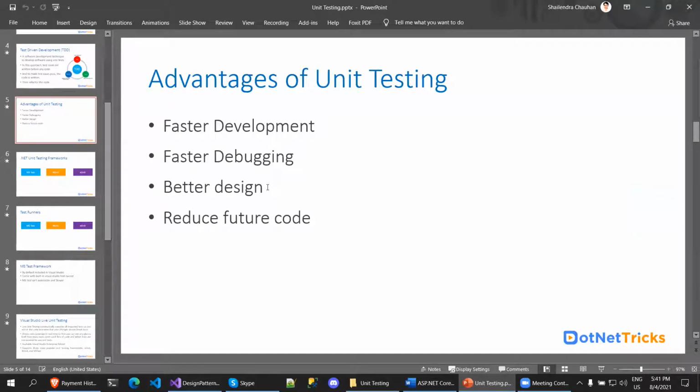And guys, when you're looking for the advantage of unit testing, you will find out development would be faster. There is no doubt initially it looked like development is slow because you have to write down test cases as well. But after a few sprints, let's say 1 or 2 sprints you deliver, you will find out development is faster.